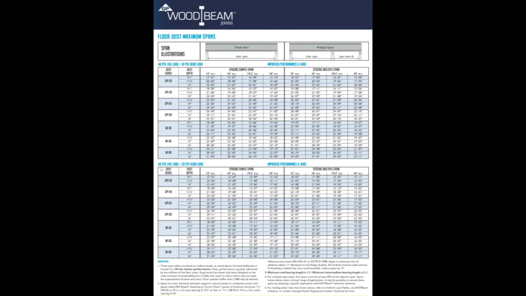Now, I almost always go with the 40-20 load because that's going to give you a stiffer load. Well, we have two options. One option is our beams can run front to back, or our beams can run left and right. The biggest concerns we have to keep in mind is the distance between the posts, which supports the beam. That cannot be more than 8'6", and the distance between the span of the joists that go from the outside wall to the beam cannot be more than 15'6". So the biggest span a post can be is 8'6", and the span for our joists is going to be 15'6".